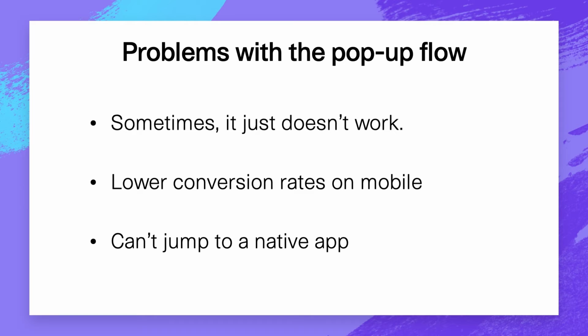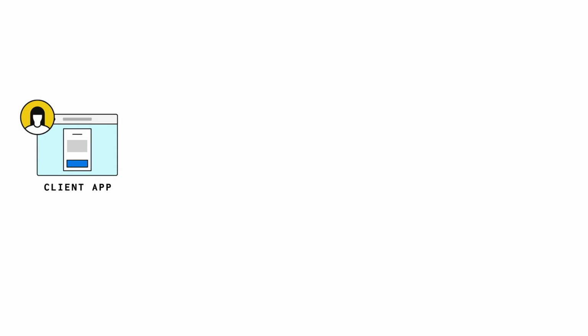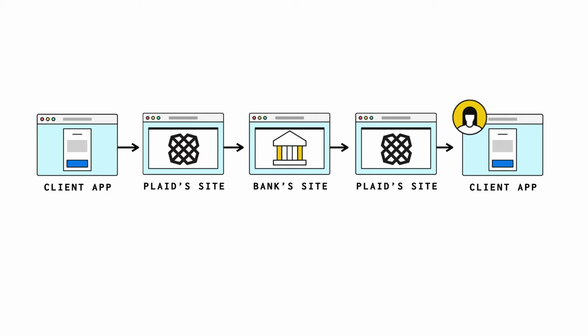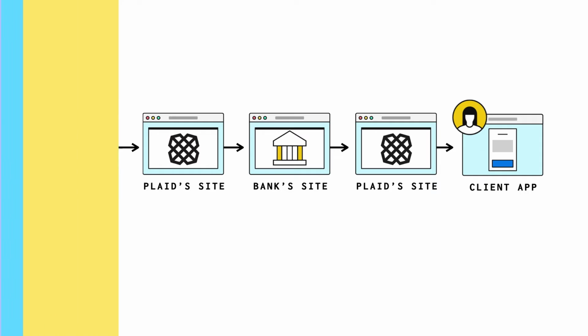But you can only do that if you redirect the user to the website instead of using a pop-up. Or more specifically, if you redirect the user to Plaid, then to the bank, then back to Plaid, then back to your app, right? Remember this thing? Yeah, like that. And so that's what we're going to do next. Luckily, the link widget takes care of most of this work for us, so let's give it a try.